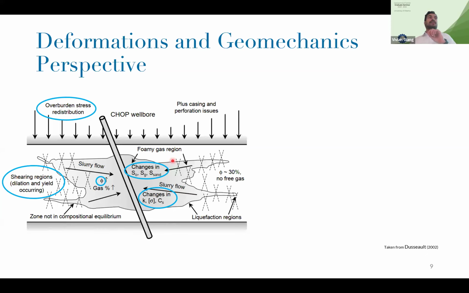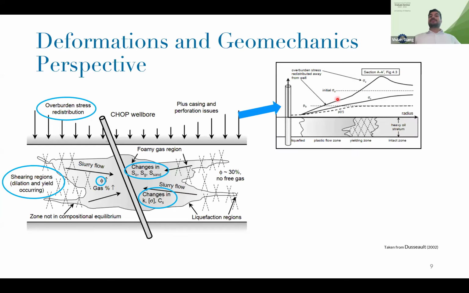I mean, water is not the fluid of petroleum engineers, and they are always dealing at least with water and oil, and sometimes water, gas, and oil. And here you have changes in permeability, you have changes in the effective stresses, and you have changes in the compressibility. So this is why we are here. You can see the redistribution. If you create a cavity, you have already here a wellbore, which is a cavity. And around the wellbore, you are creating a cavity through the liquefaction of a zone. You have clearly a redistribution of the effective stresses, the vertical, the radial, and the tangential stresses. Here you have that redistribution.